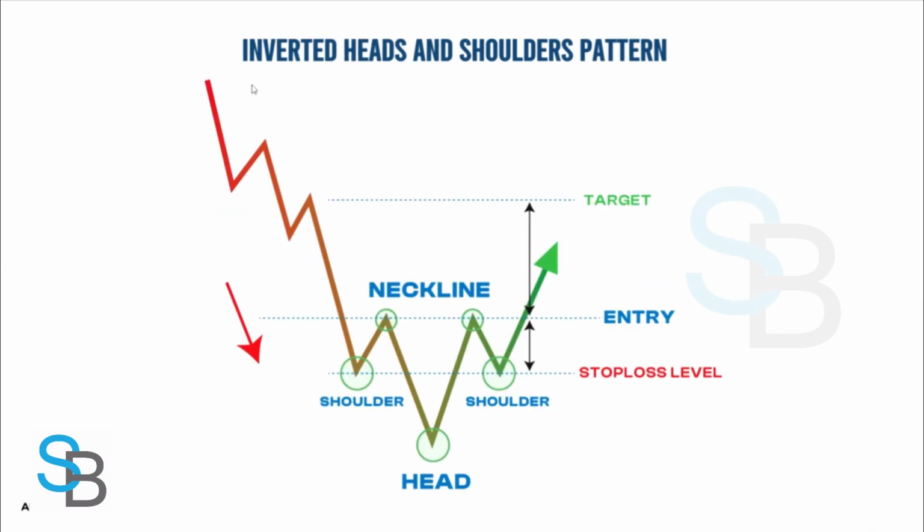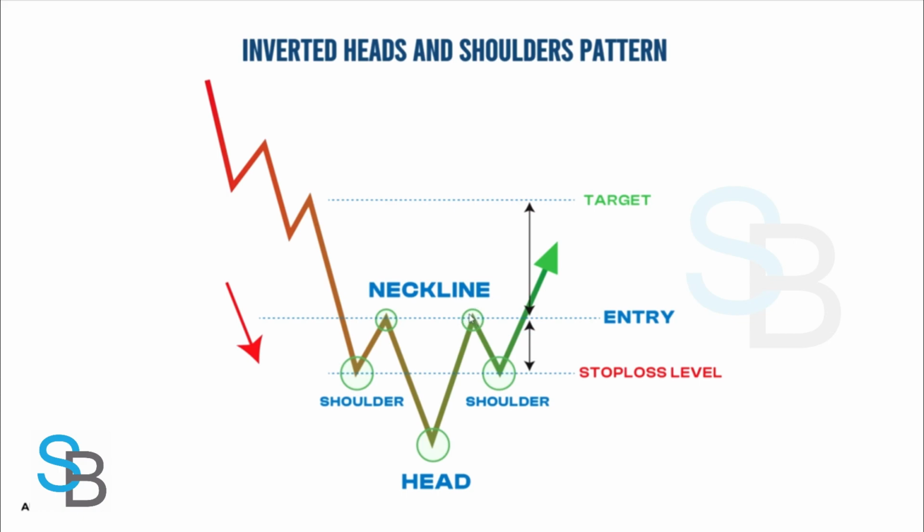Now the inverted head and shoulders will play out in an opposite manner to the head and shoulders. So the market is going down, creating lower lows and lower highs in a downtrend manner. It came here, hit this support level, created a shoulder, and came here, hit this resistance level, created the neckline, and broke the support level, came and created the head here, then came and broke this level, and came and made another point here, which qualifies this as the neckline.